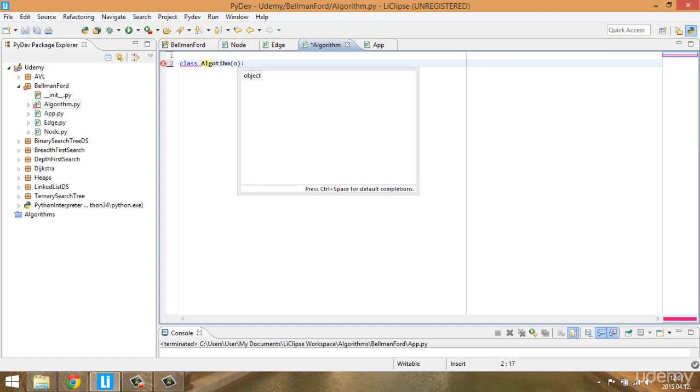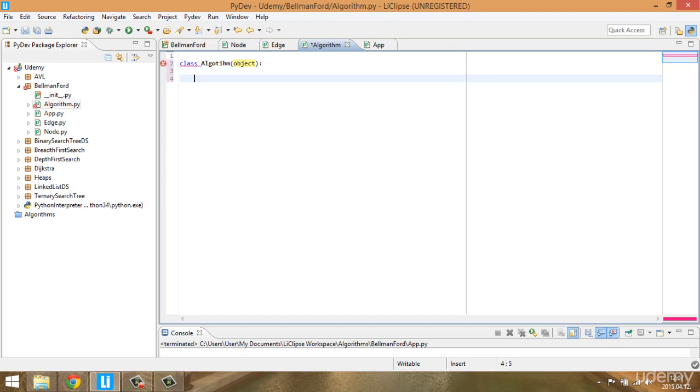algorithm. I'm going to have a static variable has_cycle. As you may recall, it's equal to false by default. We can check whether there's a cycle in our graph or not, because unlike Dijkstra's algorithm, here in Bellman Ford, edges can have negative weights.